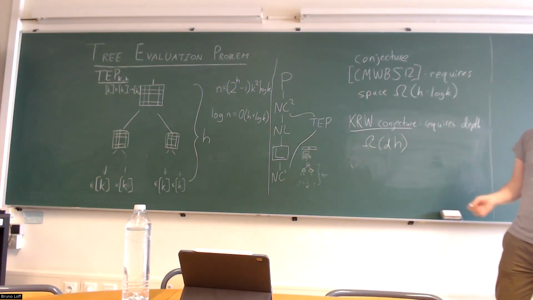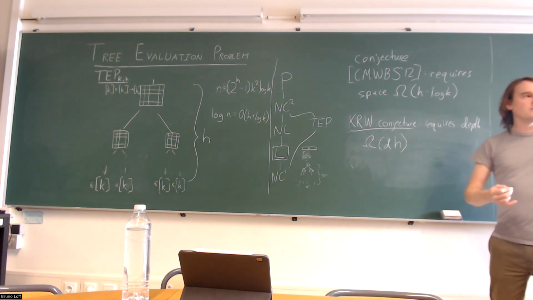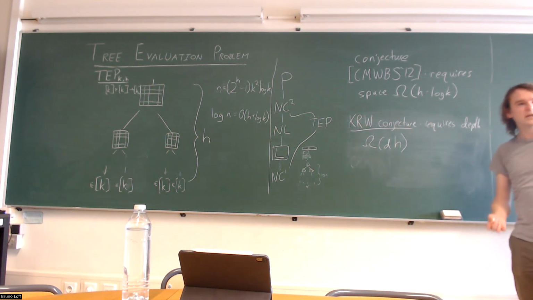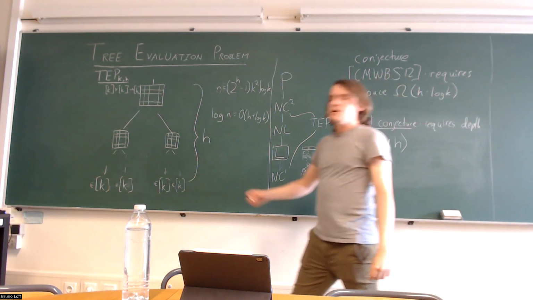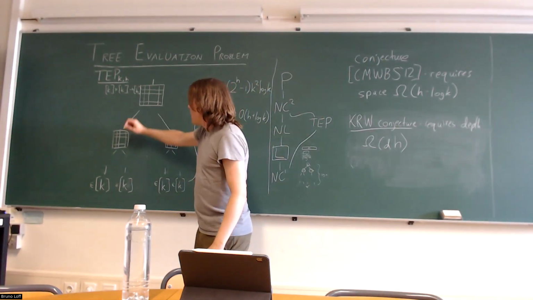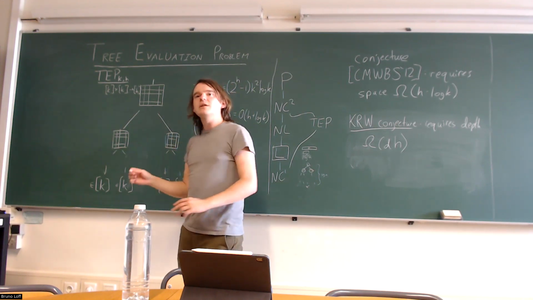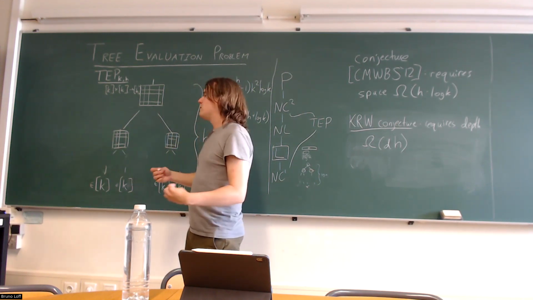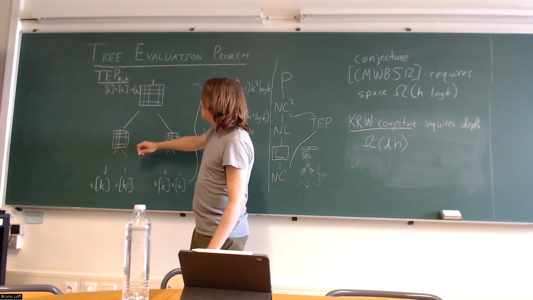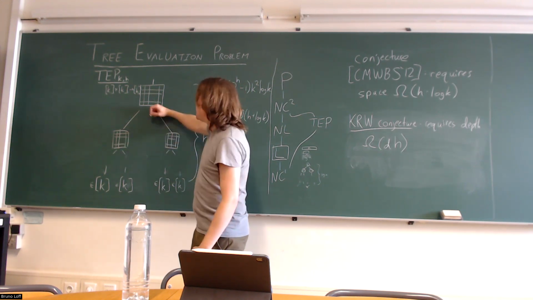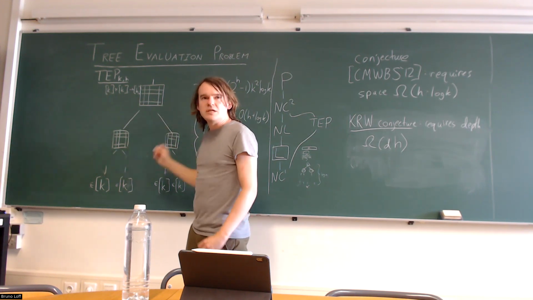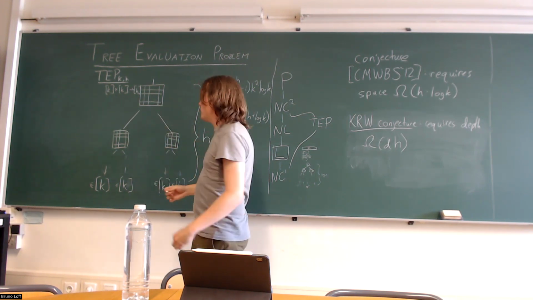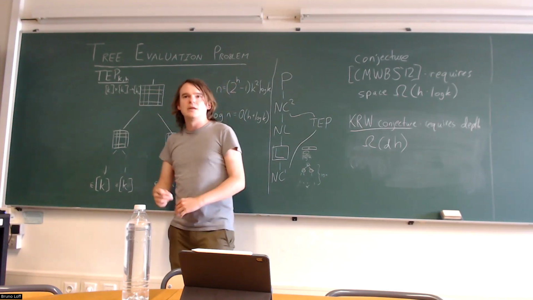showing that this particular problem exhibits some kind of hardness which appears all over the place. And really what that hardness is, is something called composition. The idea is that I have functions that are completely unrelated to each other, so for whatever computation model I use, nothing I do over here has anything to do with what I'm doing over here, and so the complexities sum up in a natural way.